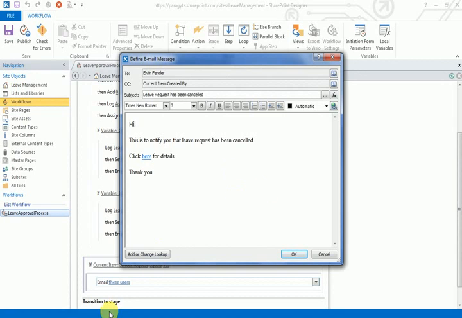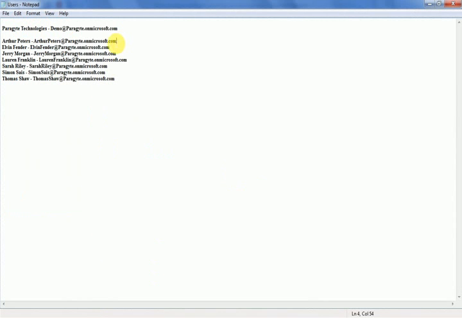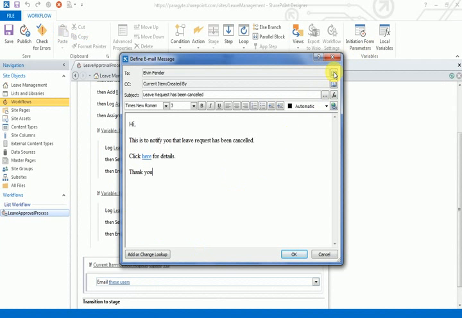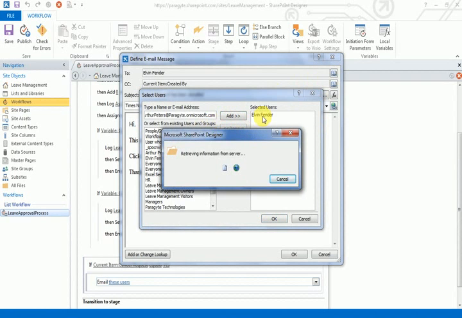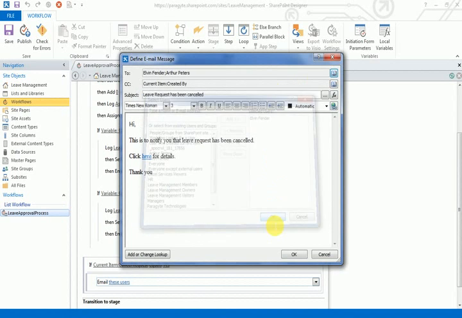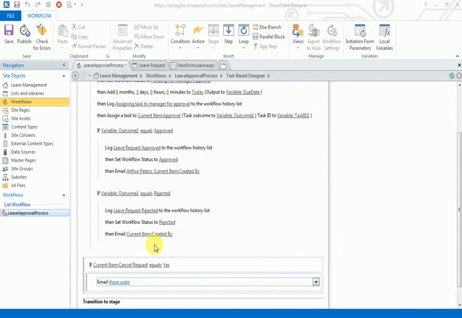Or more probably we need to add our HR person as well, because the leave might have been approved and the HR person might have received an email. So we need to notify the HR person as well. So just add the HR person in that too and click on OK. Just click on OK.